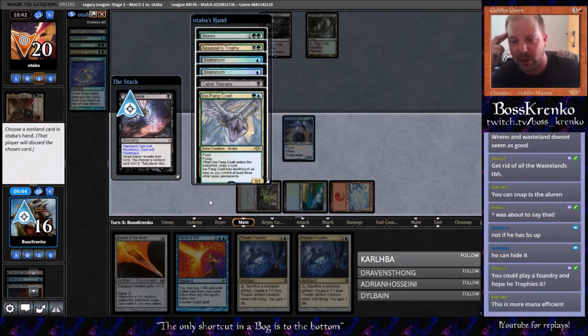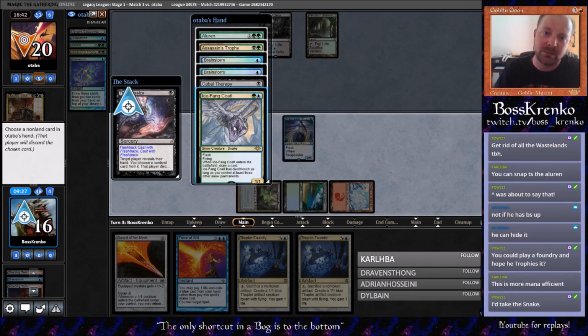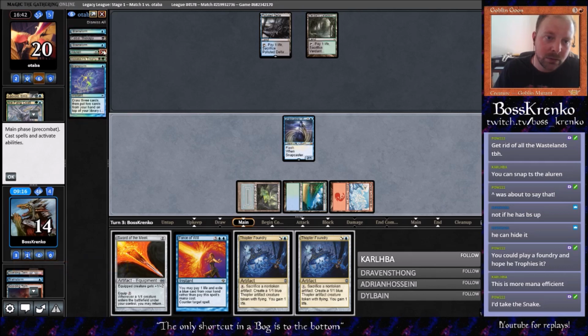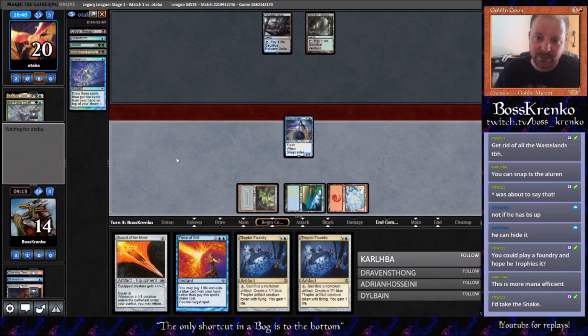I guess at this point, I'm not worried about Allurin. I kind of want to just get this Thopter Foundry going. And I'm actually more worried about Therapy at this point, because I've got 2 Foundries. Yeah, I think taking the Snake is right as well. And then we can always force the Therapy. Yeah, okay. I also think the Snake is the right take there.